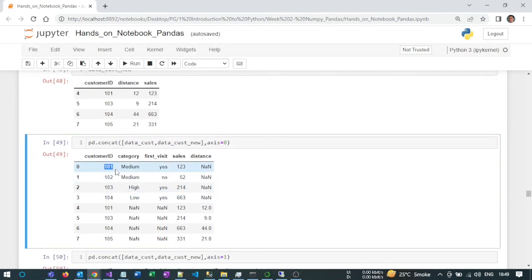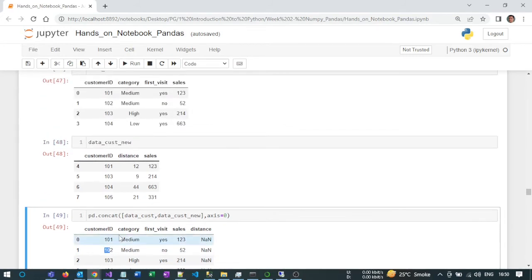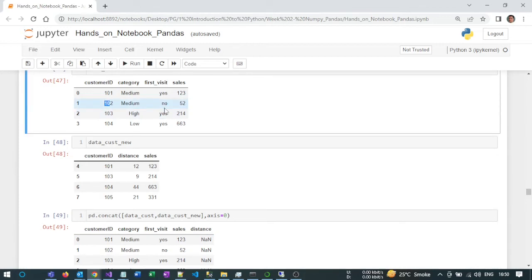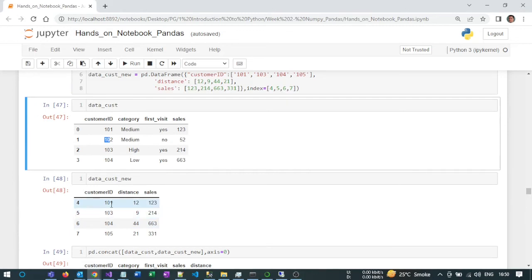So there will be one customer ID now, and if there are different values, it will create separate rows for them. But let's say we have one row which is here but not here, right? Why is that? Because we have 102 medium 52 here, and here we did not have 102.